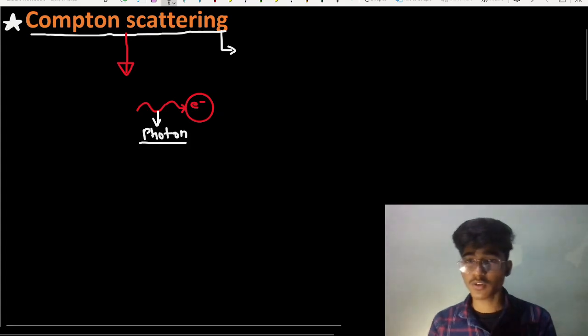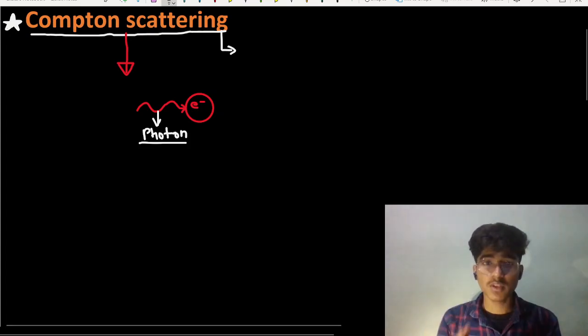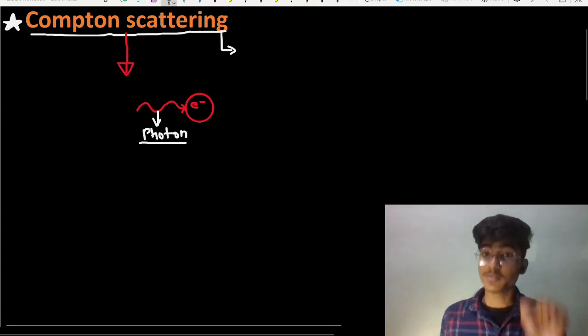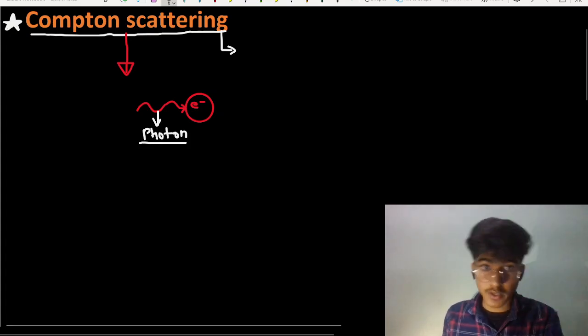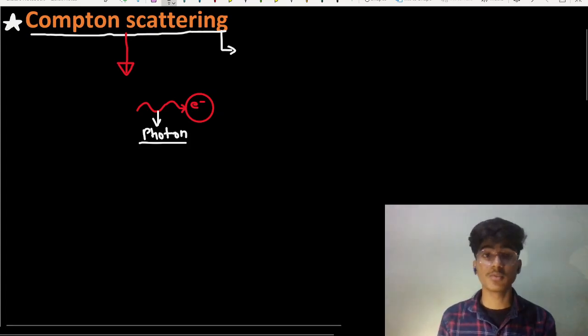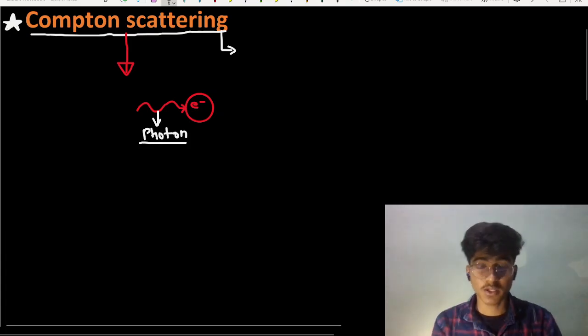If there is a wave nature of the photon and you start doing some calculations on the Compton scattering, you will find out that this wave nature of a photon does not exactly match the experimental observations. If you do experiments and observe Compton scattering, the particle nature of light explains it in a very beautiful way, not the wave nature of light. That's why with Compton scattering we deal with the photon as a particle, not as a wave.